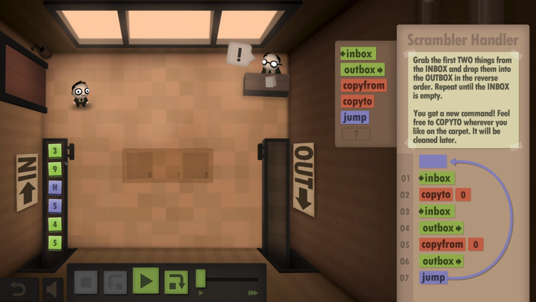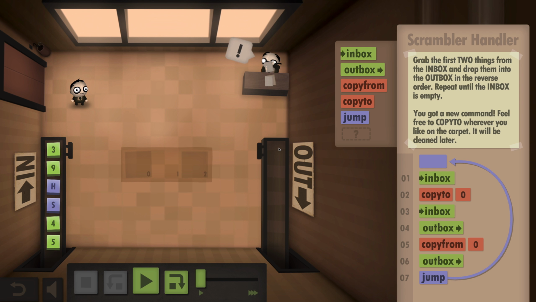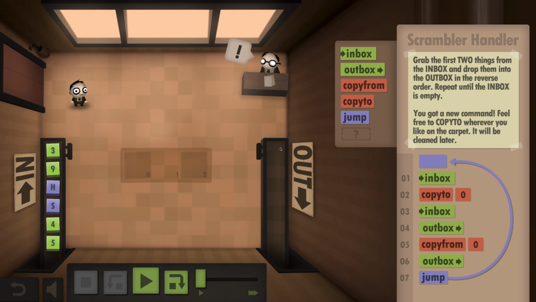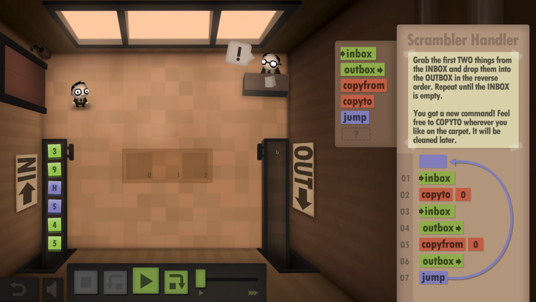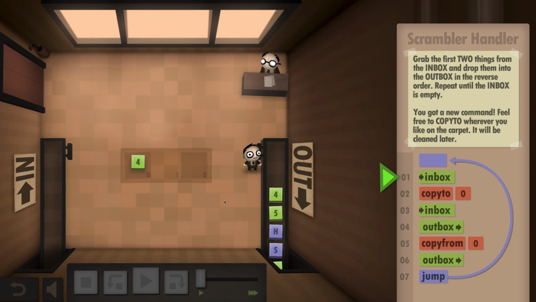Because what this will do is you take, say, 3 and 9. Okay, 3 and 9 are the first two inputs here, right? Step 1 has you take a 3 from the inbox, put it to slot 0. Then you take the 9, which is the next thing in the inbox, that's step 3, push it to the outbox. Then you take what's in slot 0, which is the 3, and then you put it to the outbox. So you outbox a 9 and then a 3, and then you jump straight back to the beginning. And you do that over and over and over. So I believe that is the solution, right? There we go.